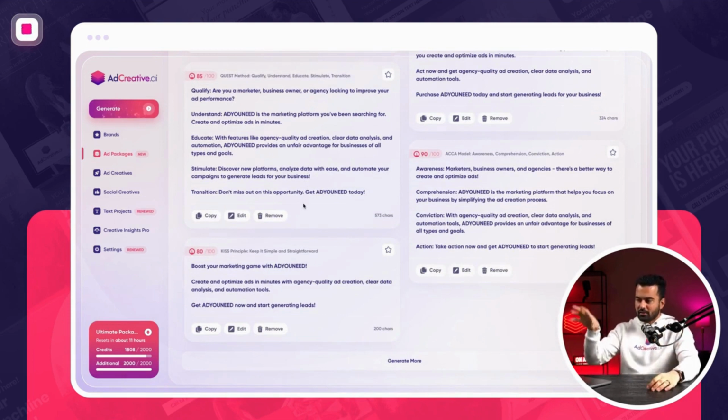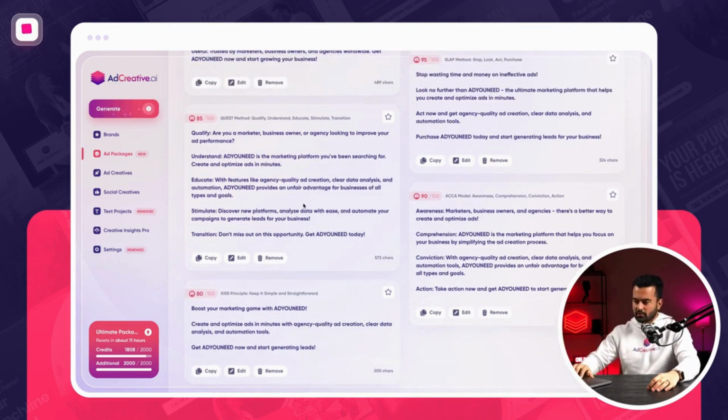So ideally, right now, there's 10 to 11 here. Copy paste them, directly put them into Meta, and this way you're going to be testing completely different copywriting methodologies. If you're happy, you can click on copy. If you're not happy, you want to make small changes, you can click on edit and then make any changes and then save. And if you want to remove it, this way you're going to actually, for your brand, fine-tune your own machine learning model that's going to say that this type of ad is not good for this reason.